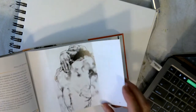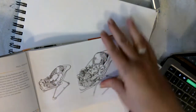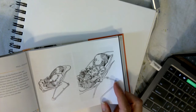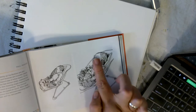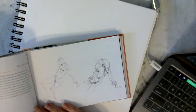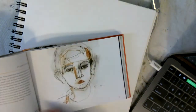And this is a combination of, well, this is charcoal, but you know, charcoal, the dark line, the sharper line, and the smudginess. So trying a couple of different things within. I love this little line drawing. If you have any grandchildren around and they're just sleeping, you can sit there and sketch away. Anytime you're doing babies, the lightest touch possible. There's actually not a whole lot here, so that keeps it really smooth and round feeling. Again, just the gesture of it and the contour lines and just being really loose and fun with this, figuring out the body and what it does.